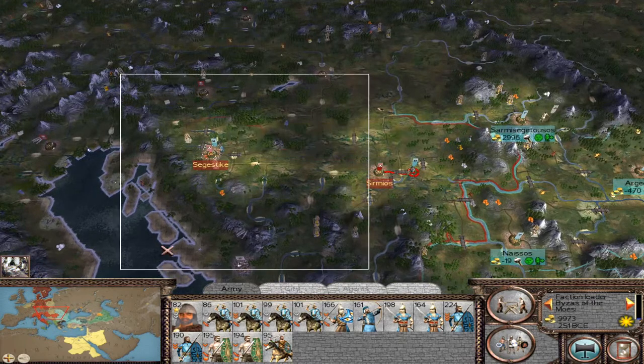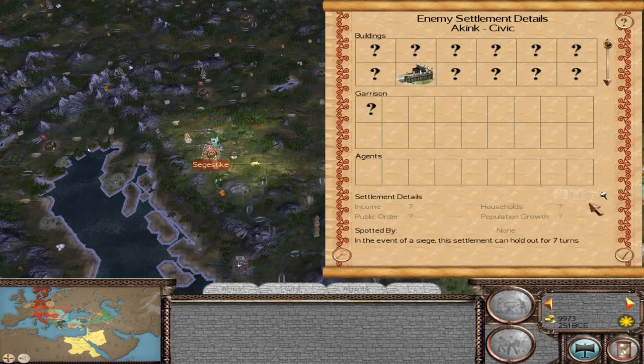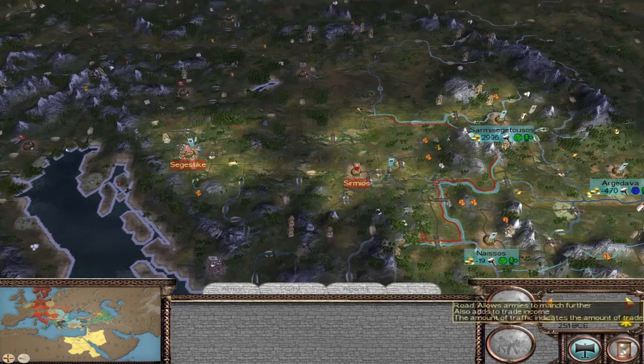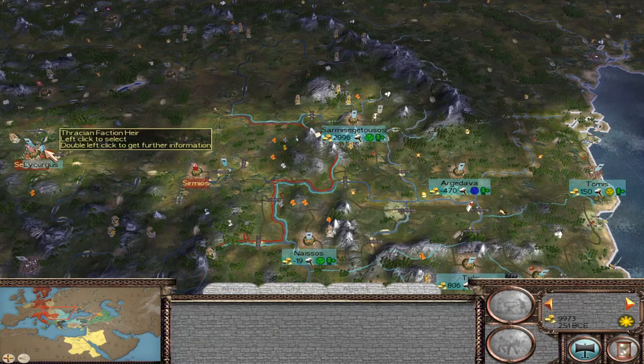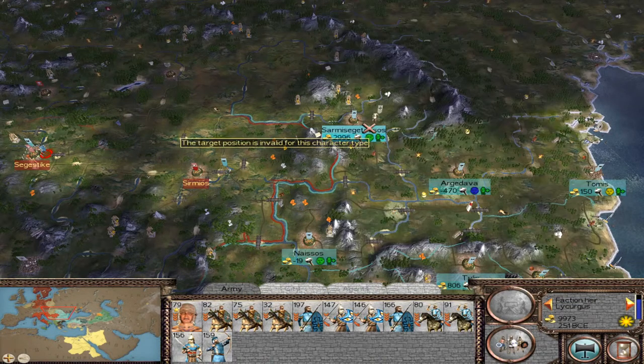Segestica doesn't have much of a garrison. And the Romans have a big garrison at, well, they had one at this city in Pannonia. So they're probably going to attack one of my armies here. If they attack Lycurgus, he might be in a bit of trouble.